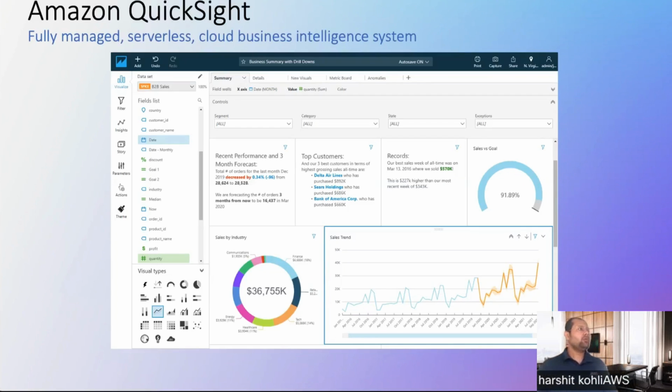So first of all, what is QuickSight? It's a fully managed service, and we know it is used for building your cloud business intelligence systems. It is mostly focused on how to build dashboards. It can help deliver easy to understand insights so that the people you are working with, wherever they are, let's say they are in another location working from a different time zone, everybody has access to that.